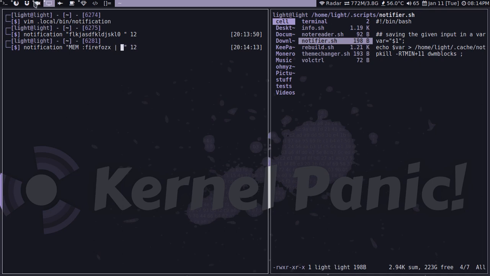Firefox, you can give like 10 things, like Chrome, and whatever would take a lot of memory running, and DWM, and let's do the final one, let's do htop. Boom, you can send all these notifications and get those notifications for 12 seconds and it's gone.